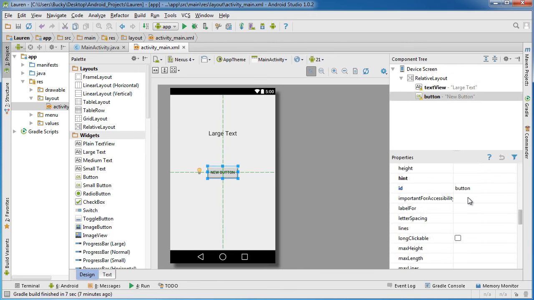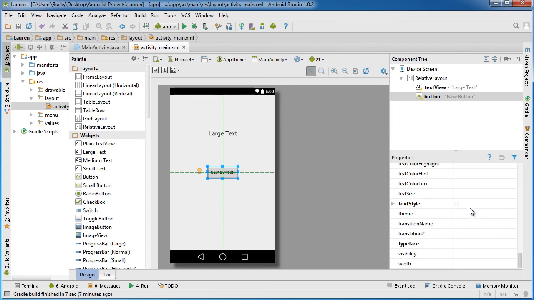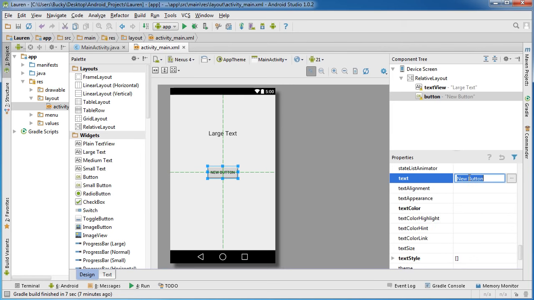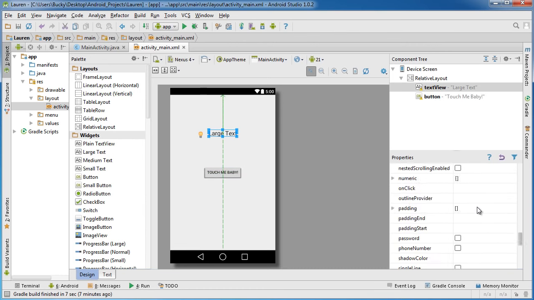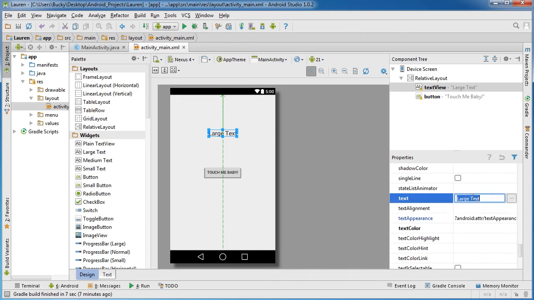For this button, we'll write something stupid like click me. We'll say touch me. That's a little bit more perverted. Maybe touch me baby. There we go. And for this text, we could say hello.